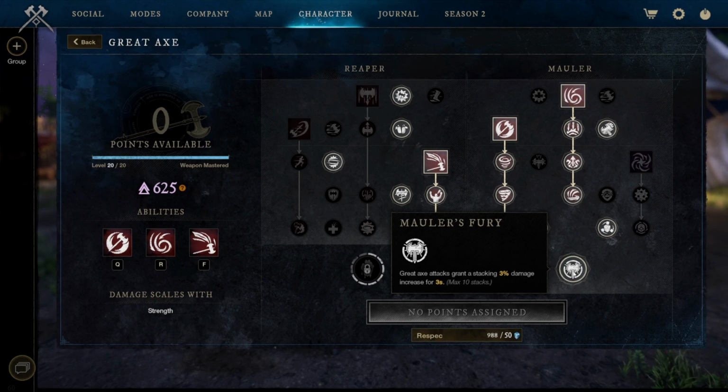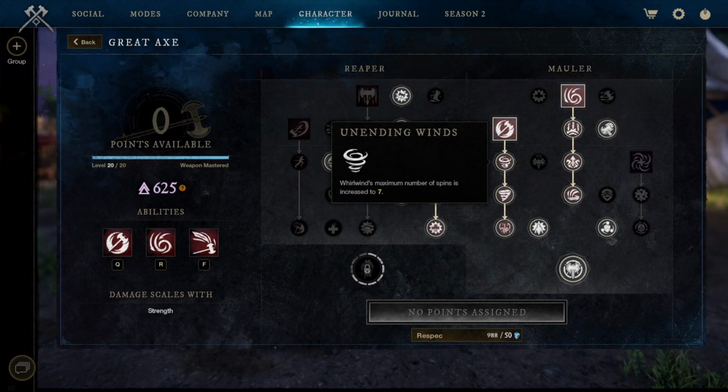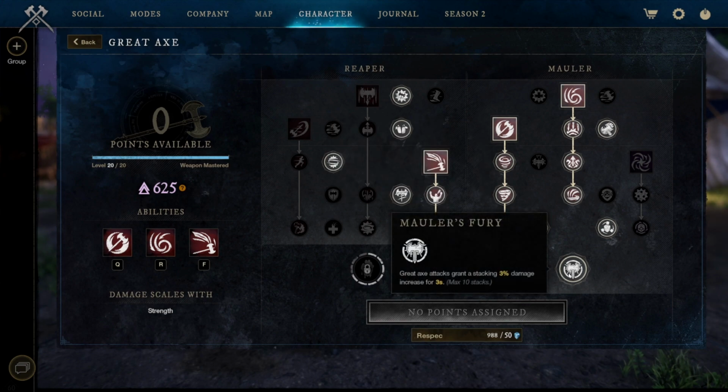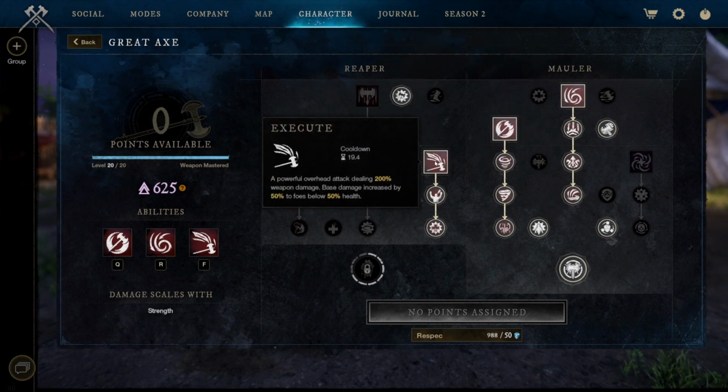And when you're using Whirlwind, when you have it leveled up, you can spin up to 7 times if you're just hitting people, right? So spin into a group 7 times, if it's a group of 3 people, you're going to hit your max 10 stacks within 3 spins. Well, 3 or 4 spins, right? So now you're at max stacks. Then you drop your Maelstrom, which is going to pull everything in. And then if you didn't kill anything with that, then you drop your execute.